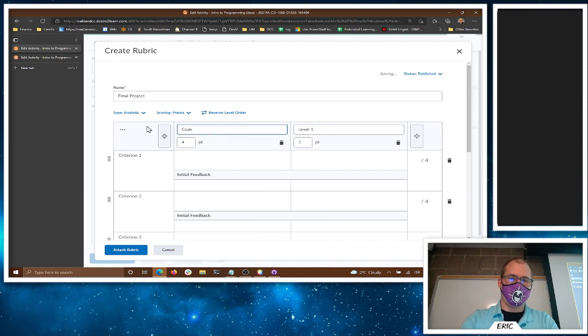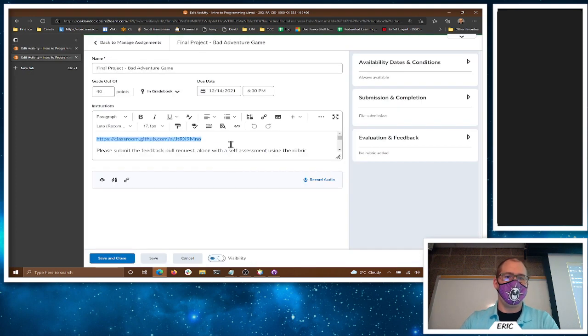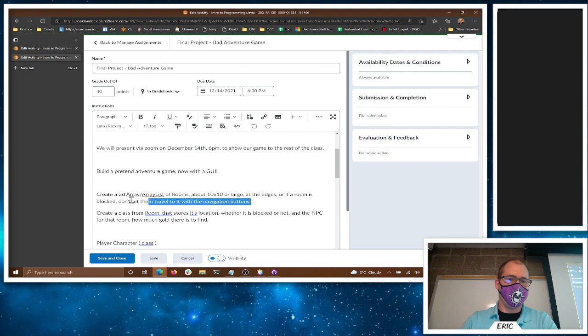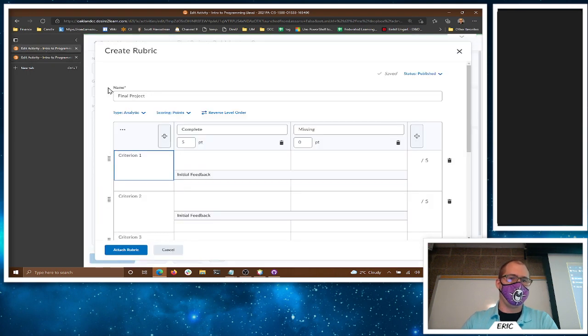All right, so then for complete or we're missing. So I'm going to do these in sets of 5 points at a time, and we'll break this up. So we'll have 8 different pieces that we need to get out of here. Okay, the first one is going to be this 2D array here. So we'll have the maze is a 2D array list of rooms.